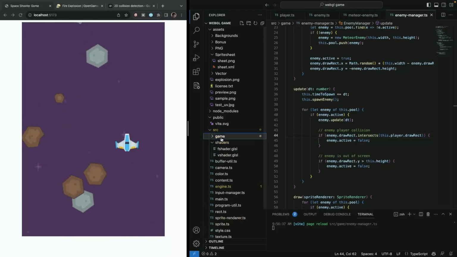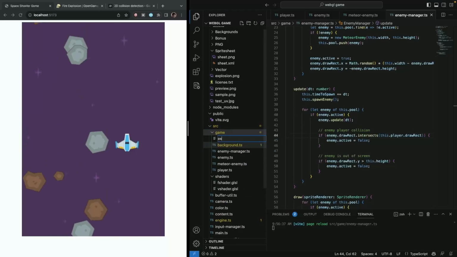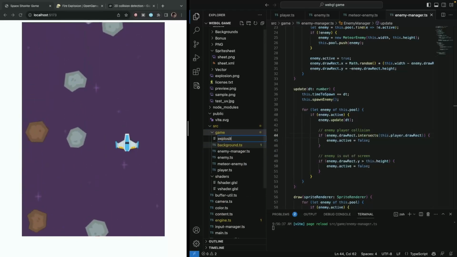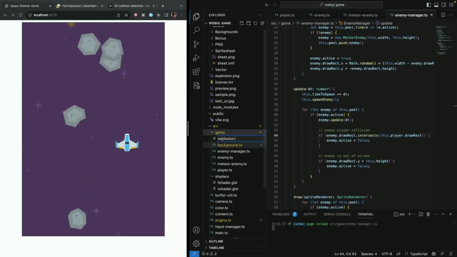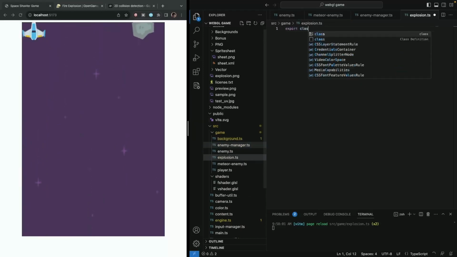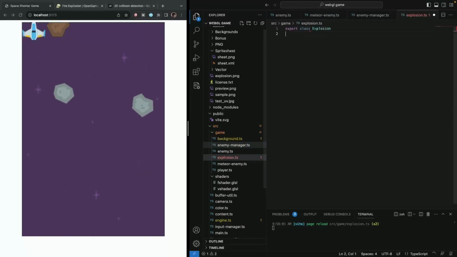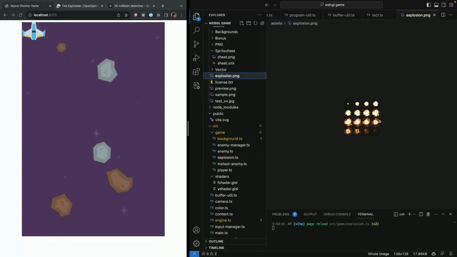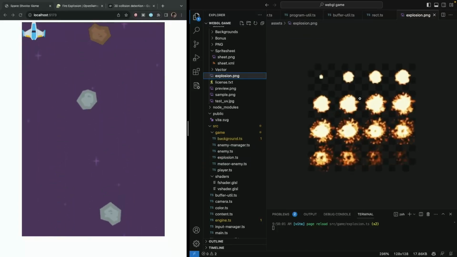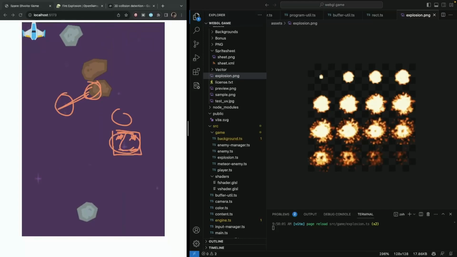So for the explosion, I'm just going to create a simple explosion class, export class Explosion. So here, if you take a look at the explosion, if I zoom in somehow, all right, I found the zoom in button, which is nice.